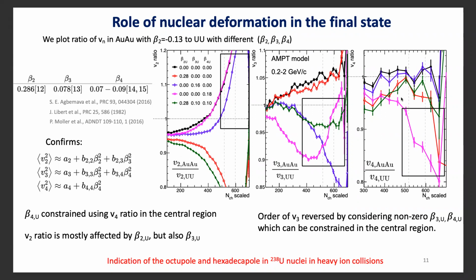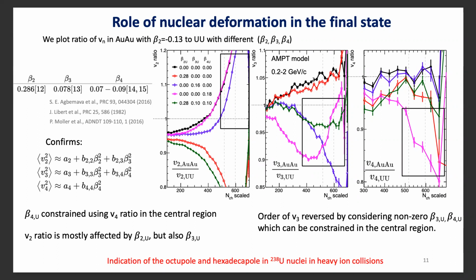Just make a ratio. I have a question. On your V3, there are lots of wiggles that are bigger than the size of the error bars. I mean this one, right? Yeah, stuff like that. Is that real, or is that not? Yeah, I use lots of events, so I remain in this behavior.